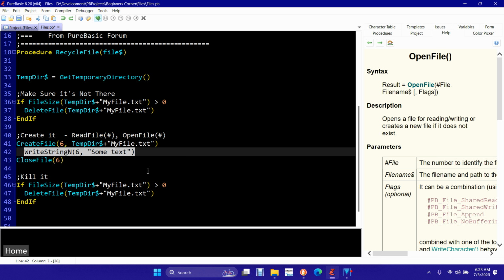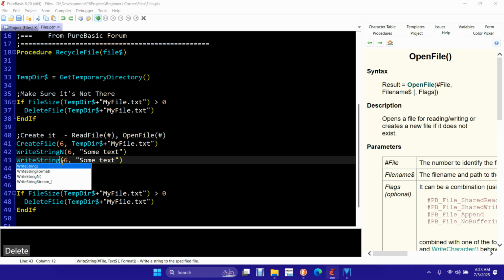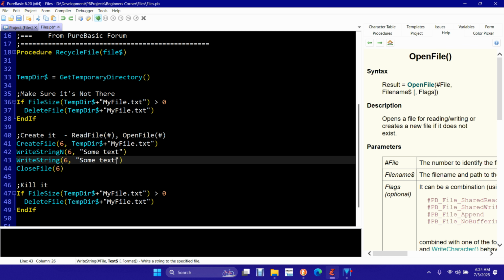Here we can say, okay, this writes a string and then waits right there, because my next command is going to be WriteString hello.